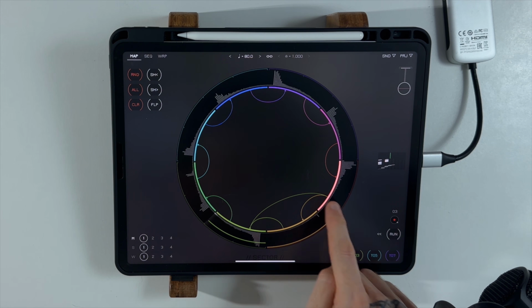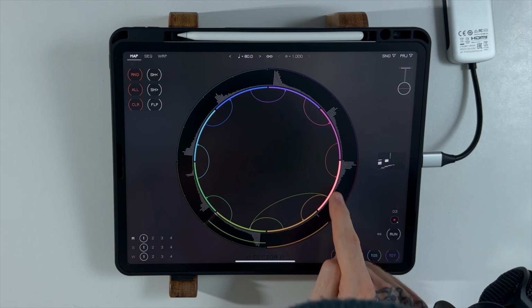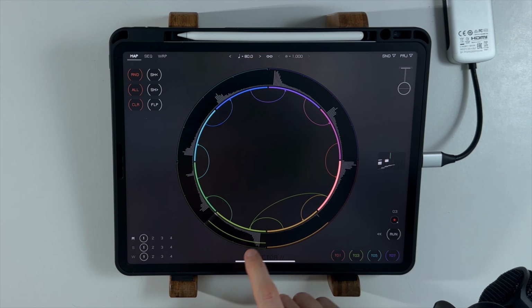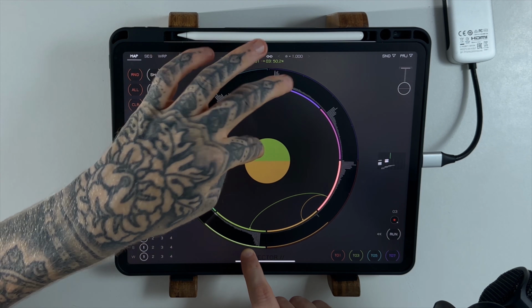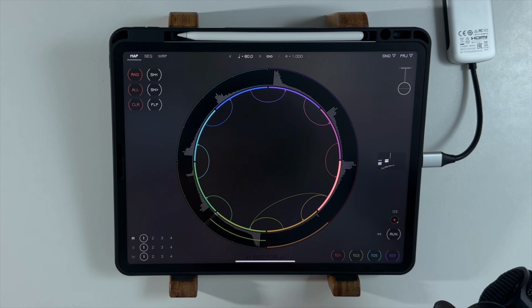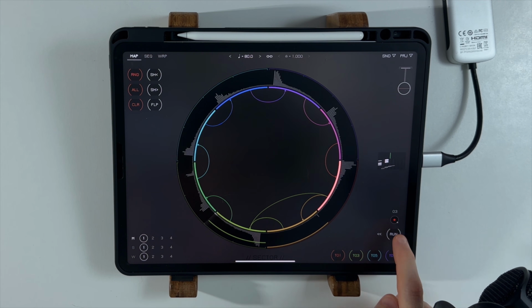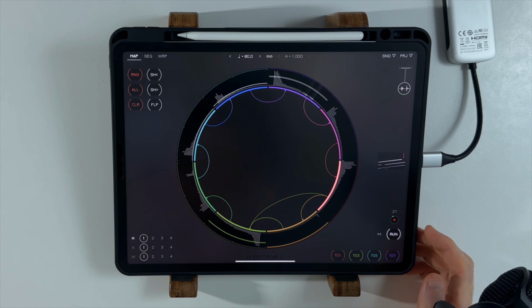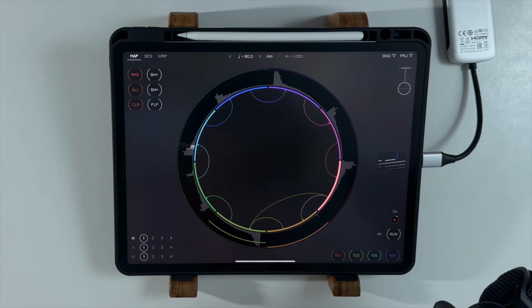Hopefully what you noticed is that it created this connection arrow and the little arrowhead showing that we've created a connection from our red sector here to our green sector. Really handy stuff. And the pie chart shows us how likely that is to trigger. The more green is, of course, the more likely that it is to trigger. So I'm going to leave it relatively high. Let's just play the loop round and watch how many times it triggers and skips a step. So you can see that skipping, it's using probability to jump between the sectors.